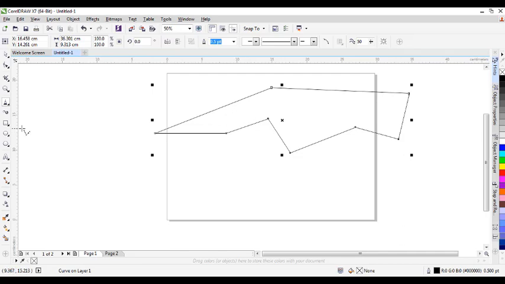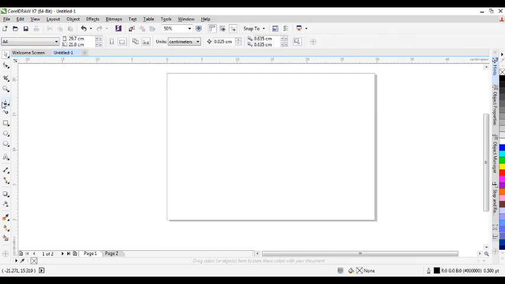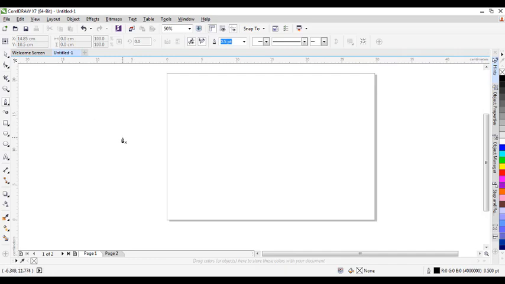So I'm going to delete my screen by double clicking the pick tool and hitting delete on my keyboard. Then I'll go to the pen tool. The pen tool is a great tool for those who draw very well and want to draw all sorts of curves. The pen tool allows you to do different curves with ease and navigate your drawings in any direction. It's a very flexible tool, but intimidating. It actually took me a while to understand how to use it very well. So I'm going to explain that in this short video.